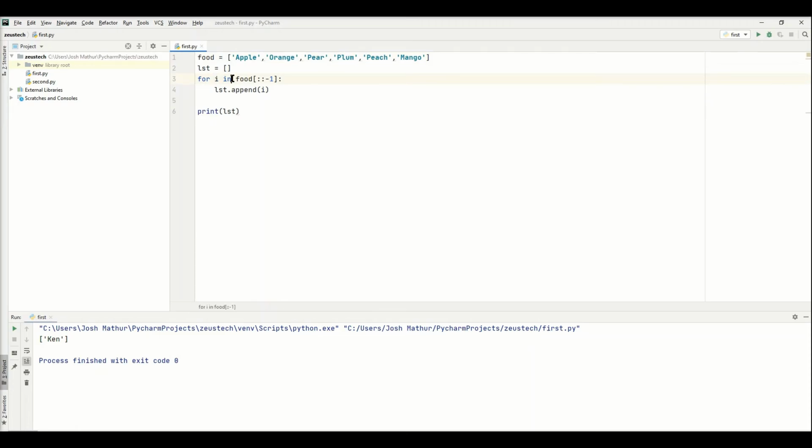And then for i in food, but it goes backwards. So -1, and then continues going, because now this is the first value, then -1, then -1, -1, -1, -1. So it goes through all the values but backwards, and we add them to the list. So if we run this, you're gonna see here, it prints it backwards. It's pretty cool. So this is how we can do list indexing.